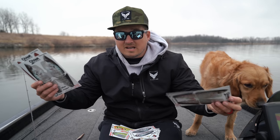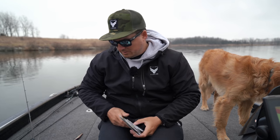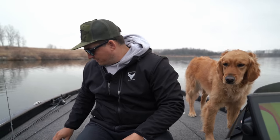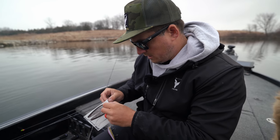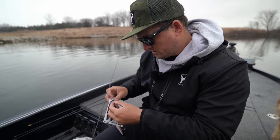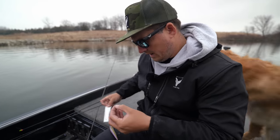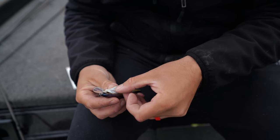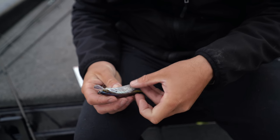Like I said, I was skeptical of them because I didn't know how they would fit the baits or how they would stay on the baits. All I've been seeing is pictures of people catching giant fish on them. So we're just gonna take our little sticker here, and I put a new jerkbait on, new jerkbait color, because I didn't want to use the wet one. A lot of these have eyes built on, or you can pull the eye off. So we're gonna pull the eye off this guy. We're just gonna line that eyeball up. Full disclosure, I have put a couple of these on, and I know that they line up pretty well with the little Sixth Sense eye right there.